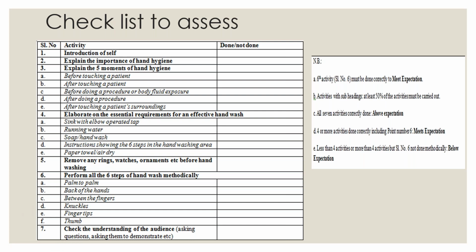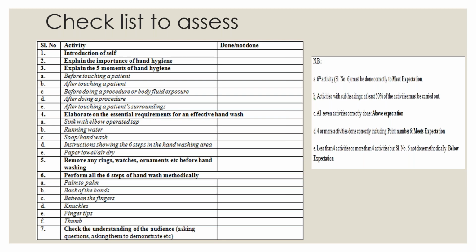If the slide is not very clear to you, may I request you all to kindly run through this checklist. So these are the points via which we'd like to assess the skill of training of health workers by our phase 3 students in hand hygiene. So what are the steps that we want them to do? First, we'd like them to introduce themselves to the health workers for rapport building. Secondly, to explain the importance of hand hygiene.